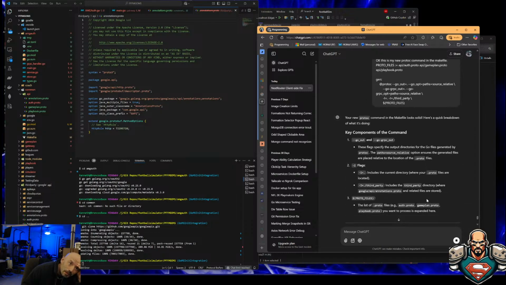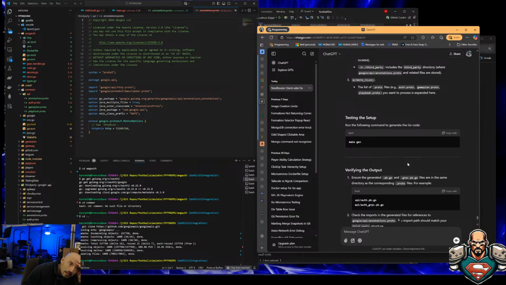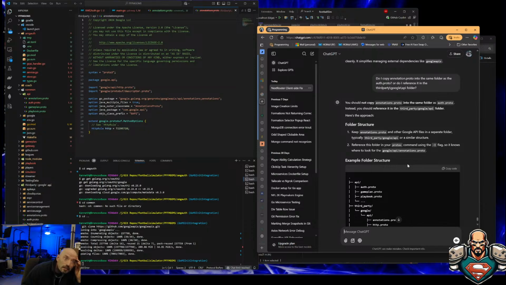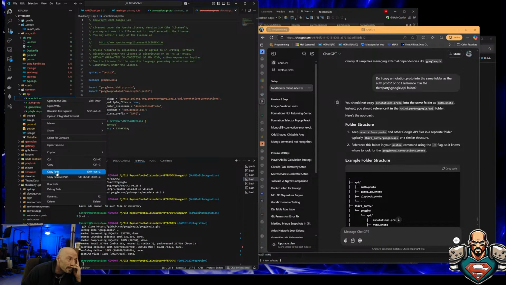Your new product command file looks odd. Should not copy annotations proto into the same folder as auth proto. Instead, you should reference it. So folder structure: keep annotations proto and other Google API files separate. Okay, so I don't need this, which is good because I didn't want that there anyway.